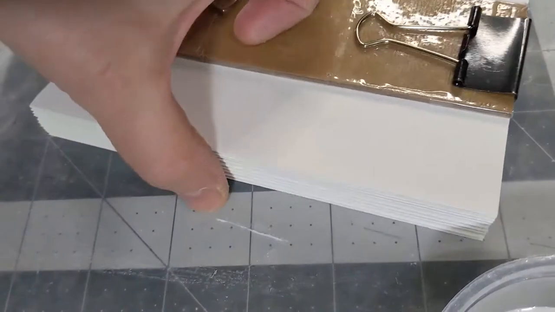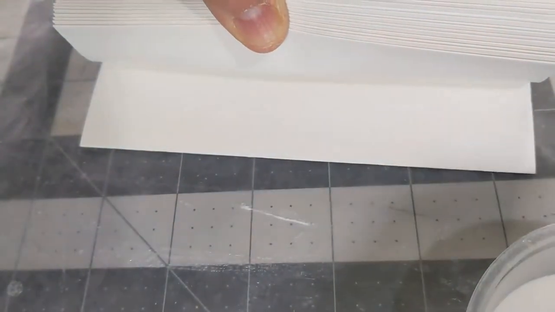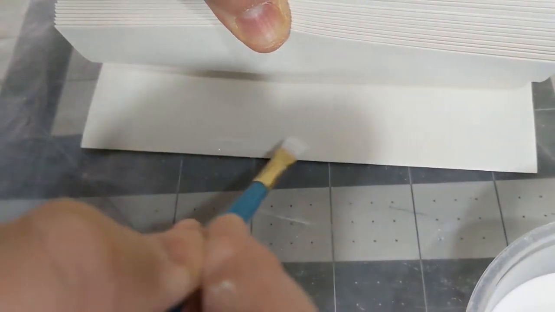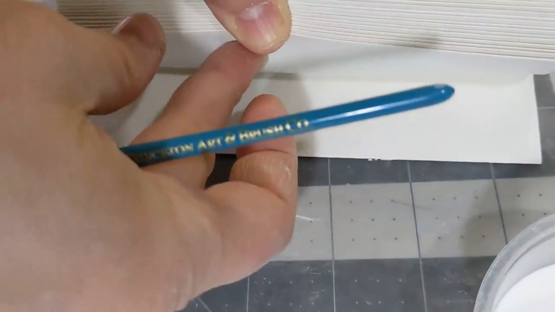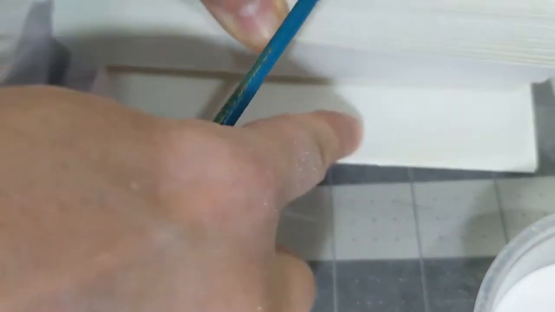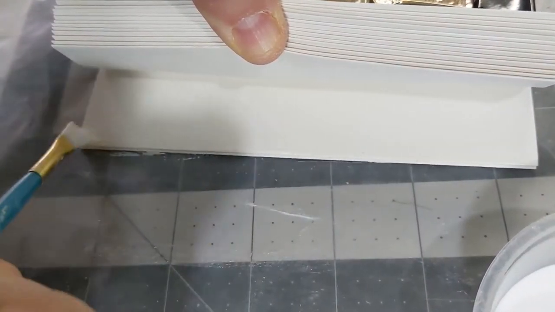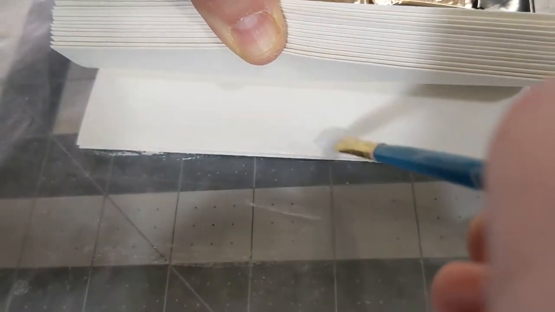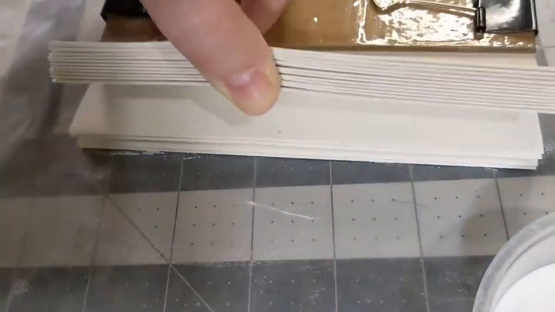With the glue of your choice, in this case I'm using PVA, glue the spine side folios together. Start from the bottom folio and work up until all the folios are glued. When applying the glue, glue from the edge to about a quarter of an inch inside, start in the middle of the paper and brush to the ends. This will help keep glue from getting inside the folios. Make sure that you do not apply glue too far on the inside. Slide your fingers along the joint pieces to ensure they adhere together.